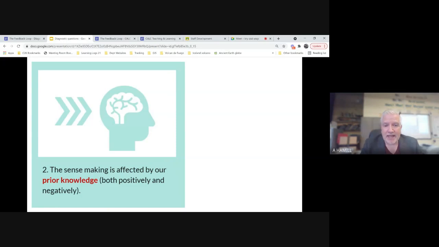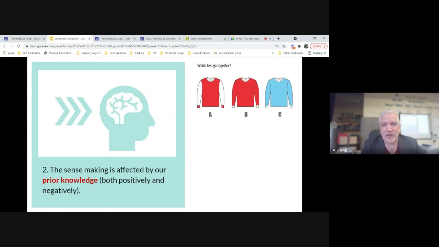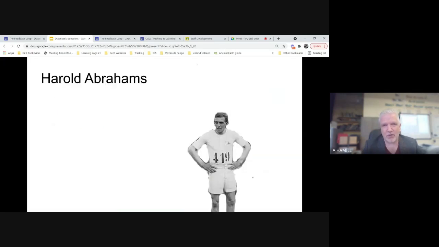And this meaning making process is influenced by our prior knowledge. Now, again, we have looked at this, which two go together. Well, that classification process you would engage in is dependent to a very large extent on your prior knowledge. What prior knowledge do you bring? Do you bring a prior knowledge that those look like football jerseys? Then you'll classify them based on that. If you don't, you might classify them based on colour or on pattern. Our prior knowledge helps us to make sense of the new material. So in a sense, this is connecting with what we already do know. It might be subject-based knowledge. It might be everyday metaphors or examples that we can use to bring that in for our pupils.